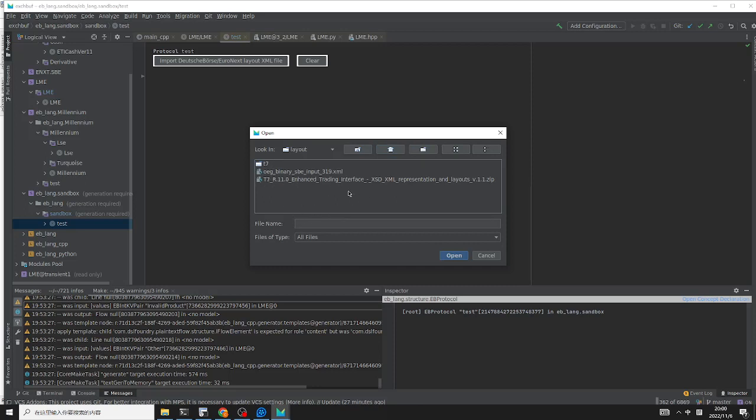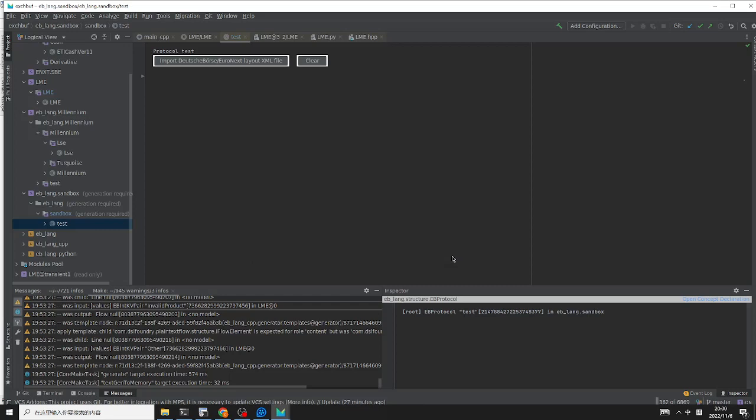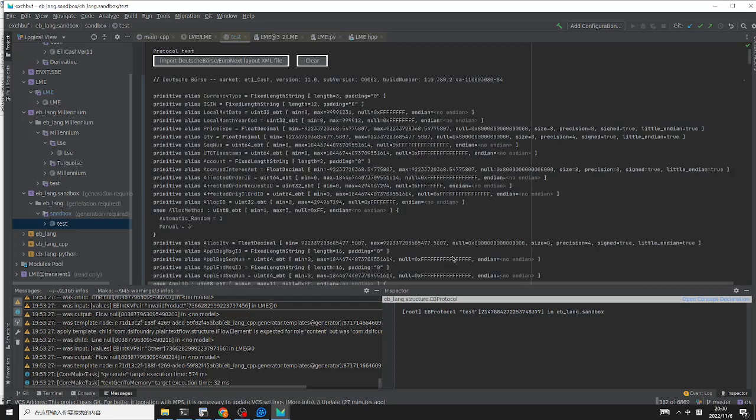We can download this file from the Eurex website. So here it has two files, one for cache, one for derivative. With this way, we just need to open it, and this exchange buffer would parse that file and construct the AST tree.